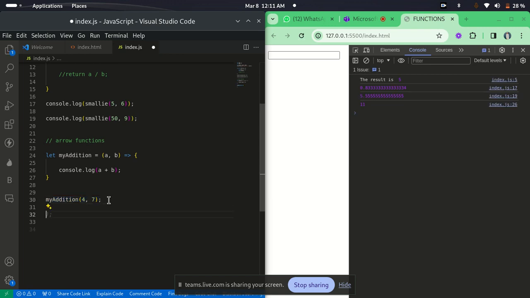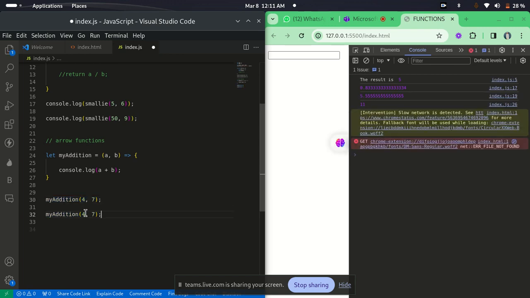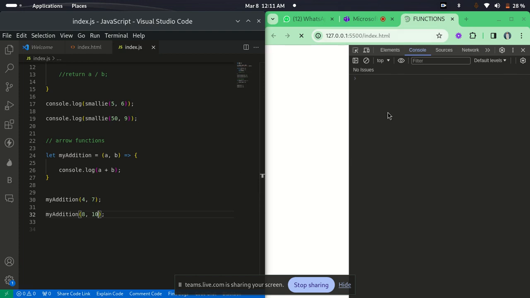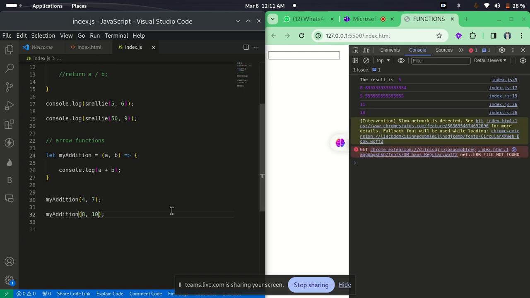I can call it again and pass it other values, maybe 8 and maybe 10. So it's still going to print something different. Let it load, it's loading. You see 18. So with this one now, it's just for us to print on the console while passing values.